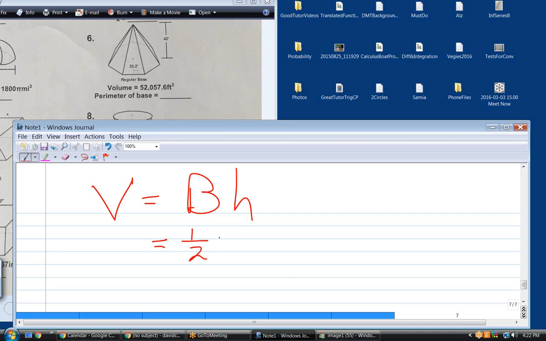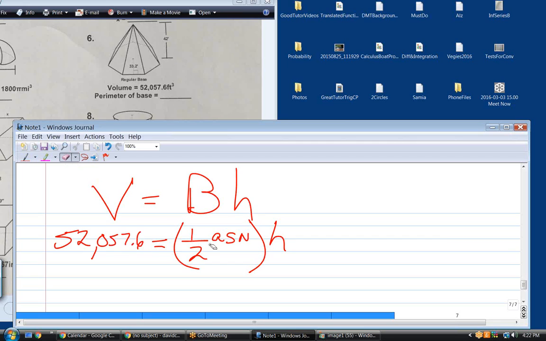ASN. It's 1/2 ASN, right? What makes it 1/2? Times the height. Okay. Well, they're giving us volume, so I can put that in there. And this time they didn't put a pi on the end of it. It's 0.6. Okay, and they gave us A. Go ahead.